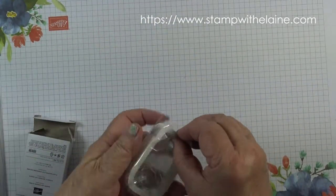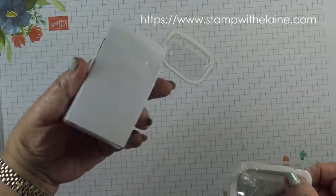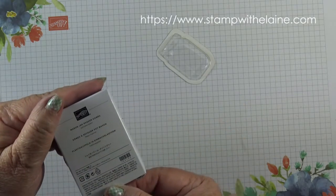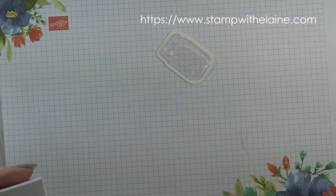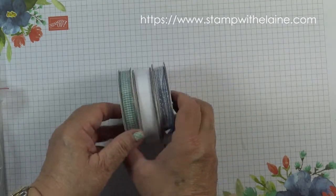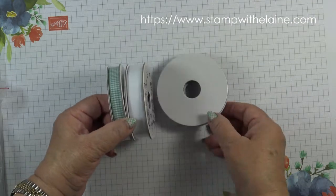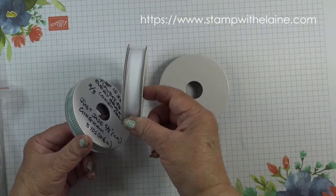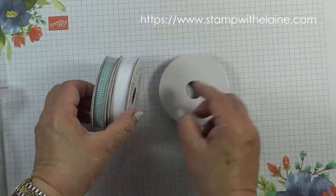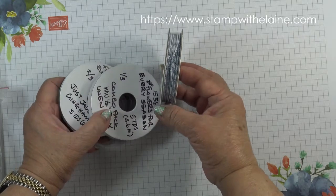We'll also need a domed jar, Mason's jar. These come in a little box like that, and there are 10 in a box, I believe. Also the Flowers for Every Season ribbon combo. This comes in a pack of 3. There's a faux linen thread, jade green gingham thread and Misty Moonlight Baker's Twine.